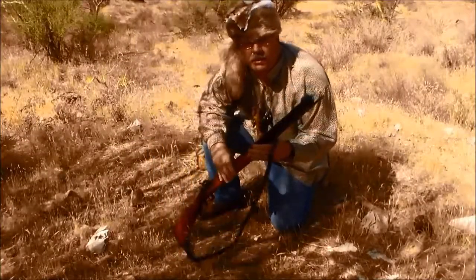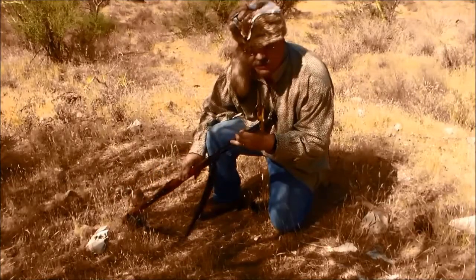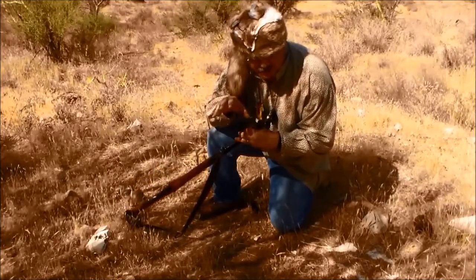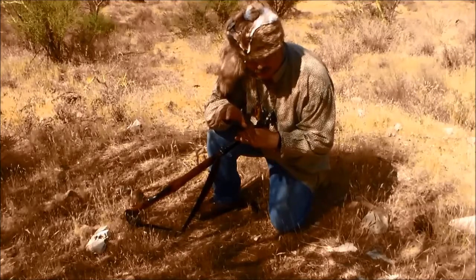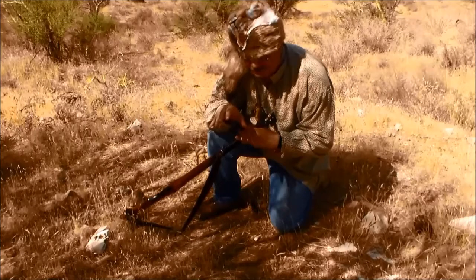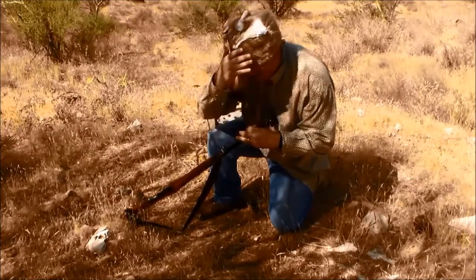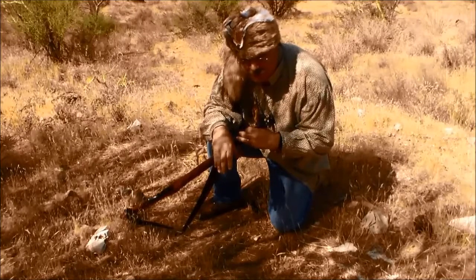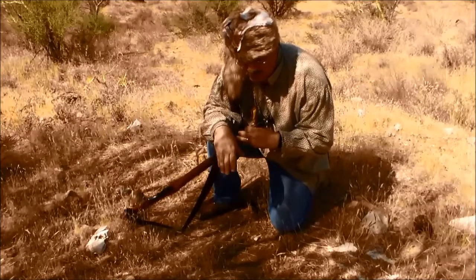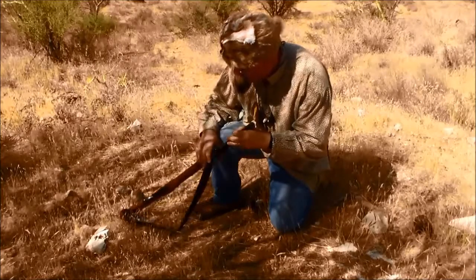Okay, so what I'm going to try to do is demonstrate the 45-degree load. It's called a 45-degree load because if you've got a shot into some game, the first thing you can do is drop to the ground because you don't want them to know or get startled. That first shot, more than likely — with an elk especially — you think, oh, I took a heart and lung shot right behind the shoulder blade. But elk will get back up. They're strange creatures. So here's a 45-degree load.